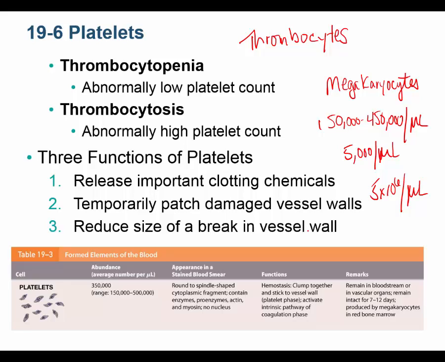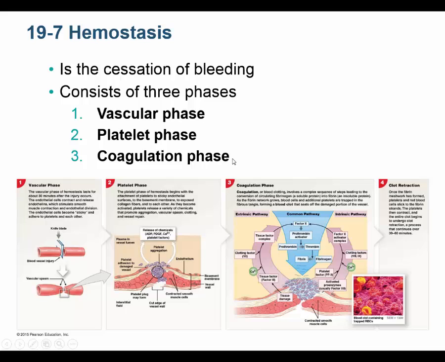What do platelets do? First of all, they release chemicals, and one of the chemicals attracts more platelets. So there's a little positive feedback loop going on to make a platelet plug. They are involved in blood clotting. They make a platelet plug that clogs up a break in the vessel wall so you don't hemorrhage. And they're involved in hemostasis in other ways that we're about to talk about. All right, so let's get going with talking about platelets and blood clotting.